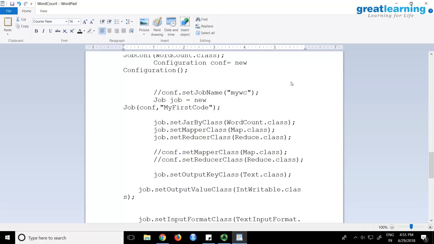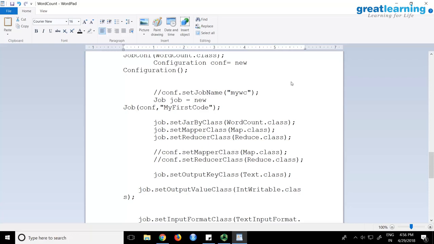So Hadoop configuration is actually stored in a set of XML files. I'll show you that. This part of the code in your driver will go and read your Hadoop configuration, whichever cluster you're submitting to, and understand the cluster configuration, like where the name node is running and all these details. So this configuration object is used to read your cluster's configuration.